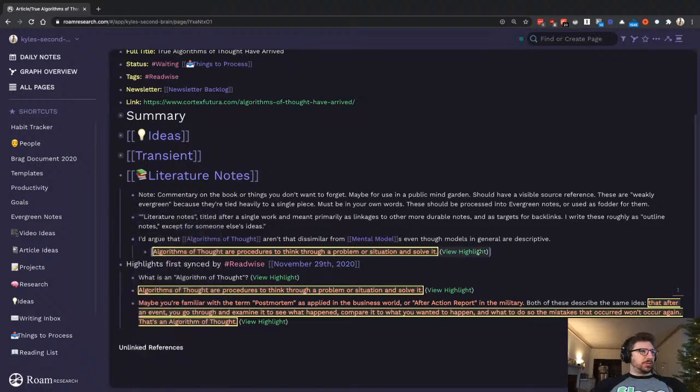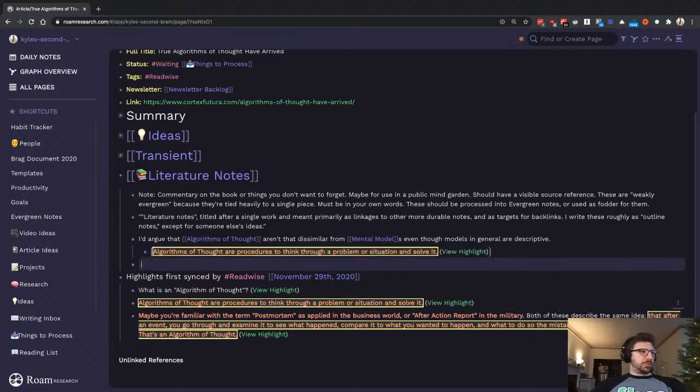So in the literature notes, I'll probably just add the example. Like I usually do with literature notes, I try to put them in my own words as much as possible.